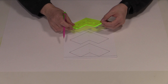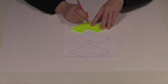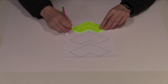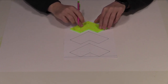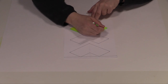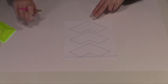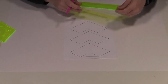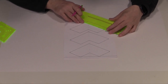And then on this one, I went up from the center and I used the higher mark. And let me go ahead and put those registration marks there. And there's lines on all three so that you can see exactly where to draw to. And then once I would have marked my design out, then I would simply go in with a straight ruler or a ditch ruler on my machine.